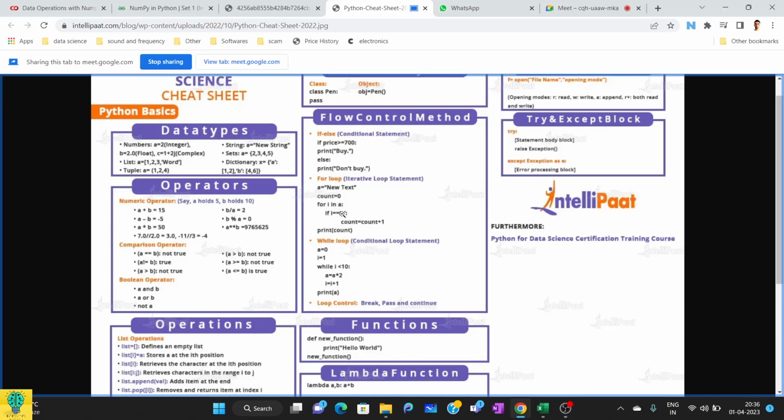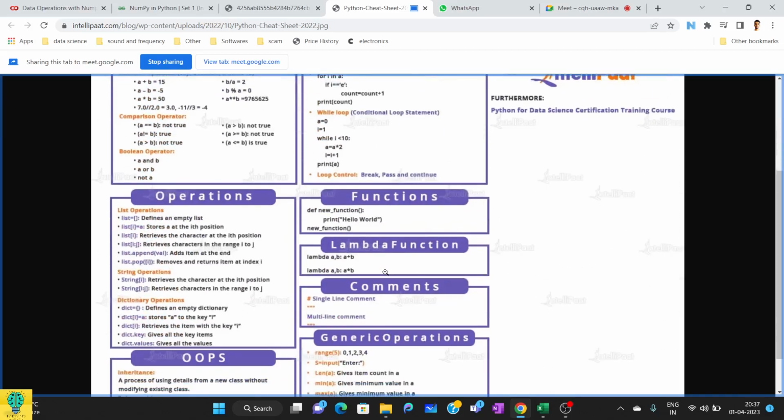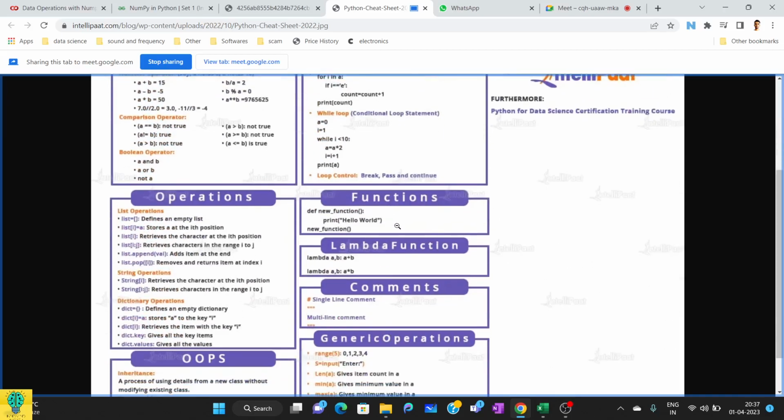And then we did loops, which are used to repeat a certain number of times. If you want to repeat a given set of code a certain number of times, we use loops, and it could be a for loop or a while loop. Then we did functions, which are small modules or small programs that help you divide your programs into sub programs, and basically it helps you in debugging. If there is an error, you need not check the whole program; instead, whichever function is not performing well, you can go to that function and change it.